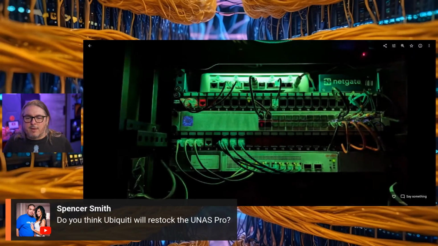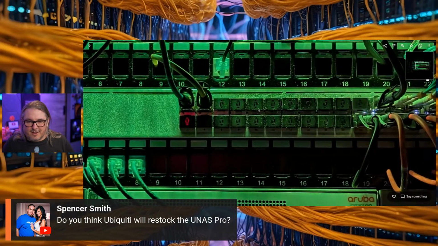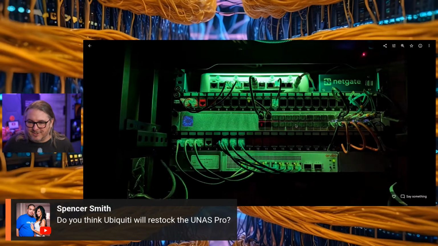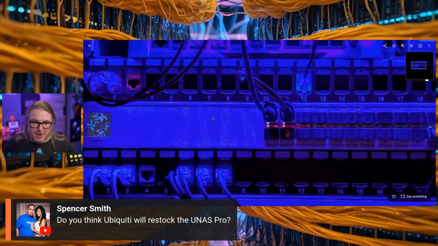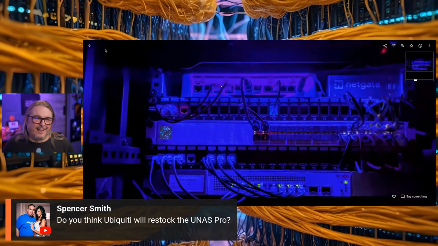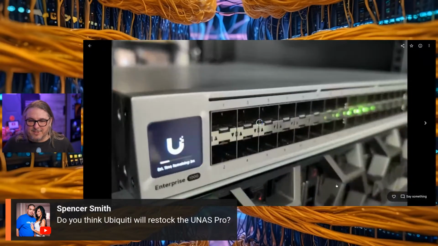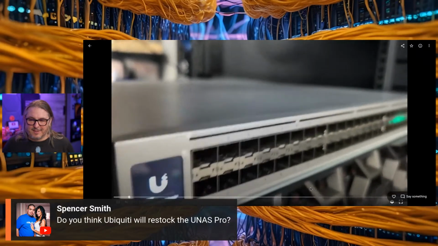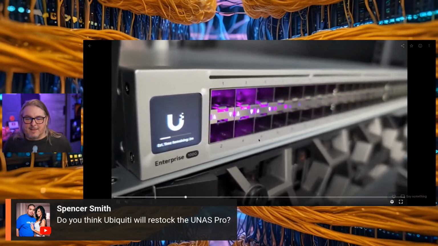Yeah, I do have RGB in one of my racks. Well, that's interesting. Huh. That's weird artifacting that it did. That doesn't actually look like that. I'm easily distracted sometimes. Oh, this is kind of cool too. I've been testing these. They're pretty cool.